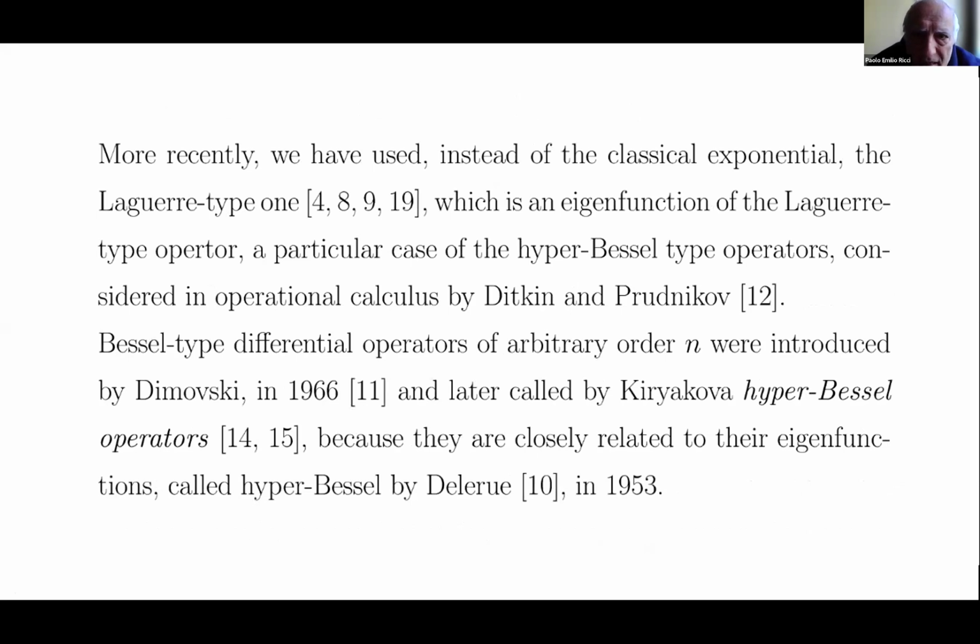More recently, we have used, instead of the classical exponential, the Laguerre-type one, which is an eigenfunction of the Laguerre-type operator, a particular case of hyper-Bessel-type operators considered in operational calculus by Ditkin and Prudnikov. Bessel-type differential operators of arbitrary order n were introduced by Dimovski in 1966 and later called hyper-Bessel operators by Kiryakova because they are closely related to the eigenfunction called hyper-Bessel by Delerue in 1953. This is a remark due to Virginia Kiryakova, who, reading our preceding paper, introduced us to this kind of preceding literature.